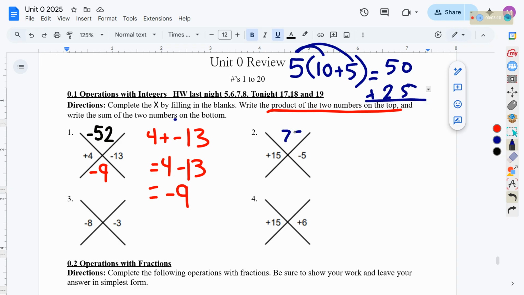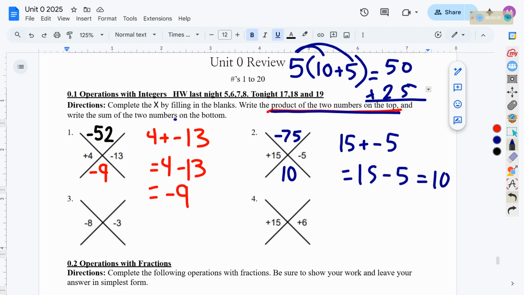So again, we know that the product means that we have to multiply them. And anytime we do a positive times a negative, we have to get a negative. So always pay attention to the signs. And then when we add these up, 15 plus negative 5 gives us positive 10. Okay, so just don't forget that 15 plus negative 5, right, the sum of those two numbers, this is the same thing as 15 minus 5. That's all it means. It's just 10. Okay, so we got to be clear about that.